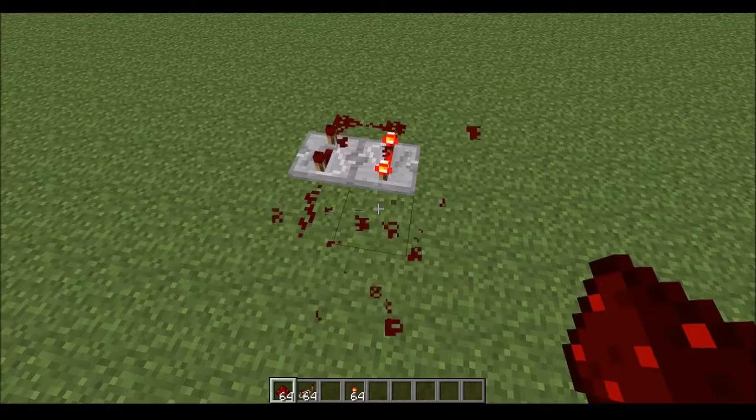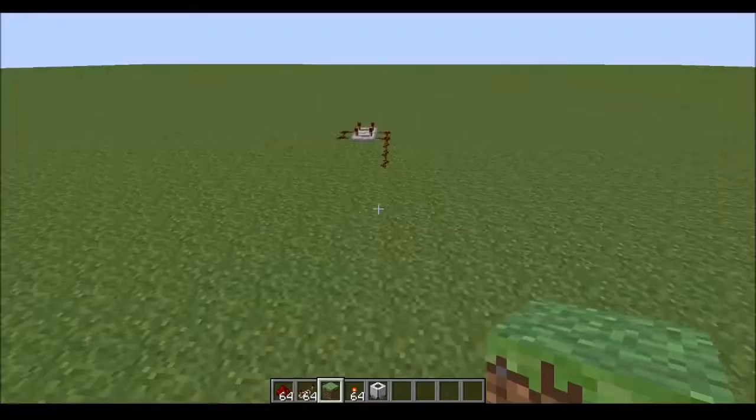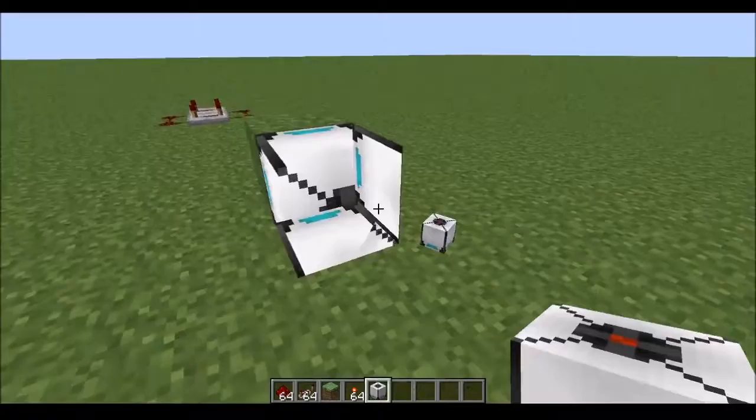In order to set it up, you put redstone right here, and then you put a grass block, and also the high energy propellant launcher. A lot of people are posting in comments like crazy. You just put a high propellant launcher in this block, not the high block. Well, it's a little bit glitchy. So you put it in this block right here.